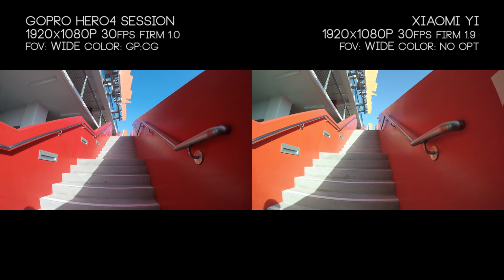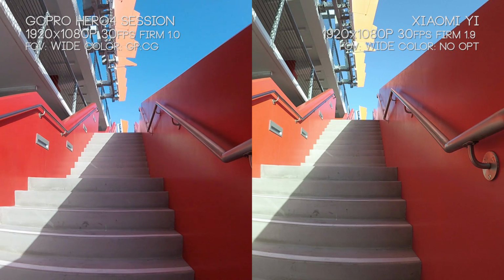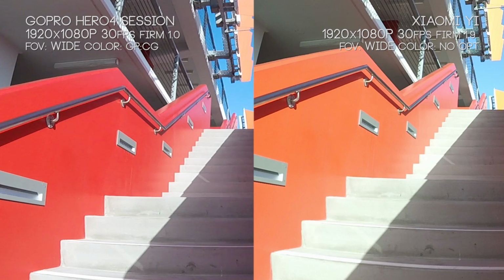Now these stairs here are a very rich red in reality, and the Hero 4 Session is basically nailing that color profile, while the Xiaomi Yi is a little bit washed out, but that's nothing we couldn't fix a little bit later in post. But if you're someone that's not going to be messing around in post, that might be kind of a concern for you.